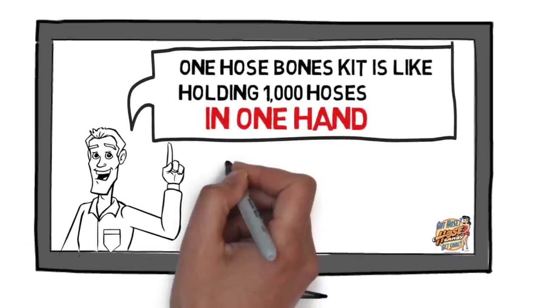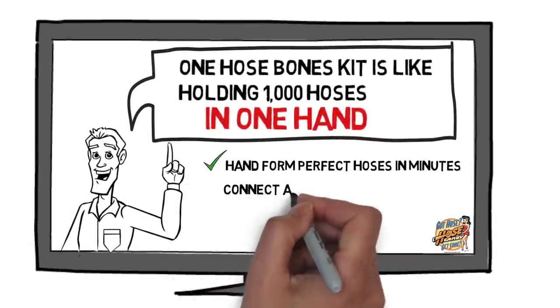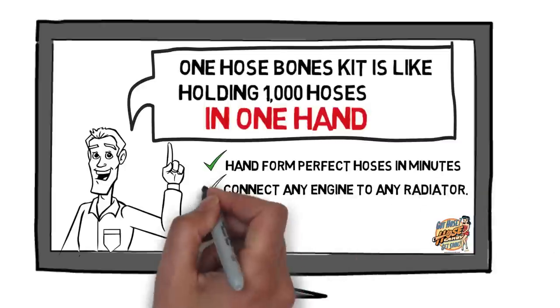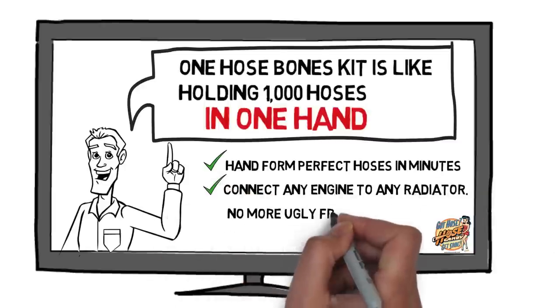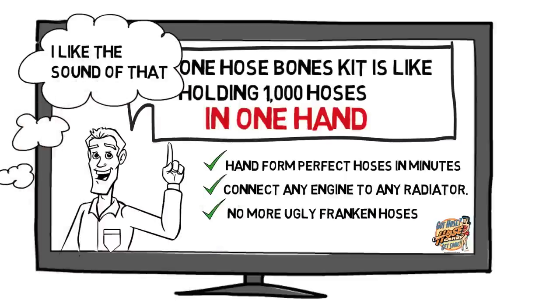That patent-pending technology lets you hand-form perfect hoses in minutes. Connect any engine to any radiator, guaranteed, and no more ugly Franken hoses. That's what I'm talking about. Jim sure liked the sound of that.